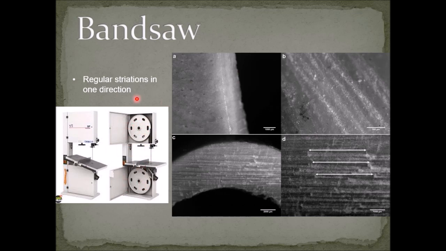This saw spins in this direction. I'm trying to do a circle here. There we go. So it's going to come down and cut, and then on the back side, it comes back up and then comes down. So all of the cuts are going to be made at the same speed, same direction, same angle. Nothing's changing. That bone can be pushed across this saw, and it's going to do this. Look at how clearly even these striations are.